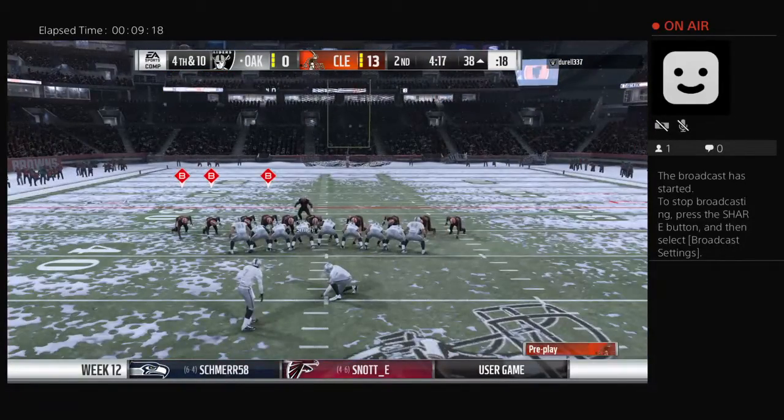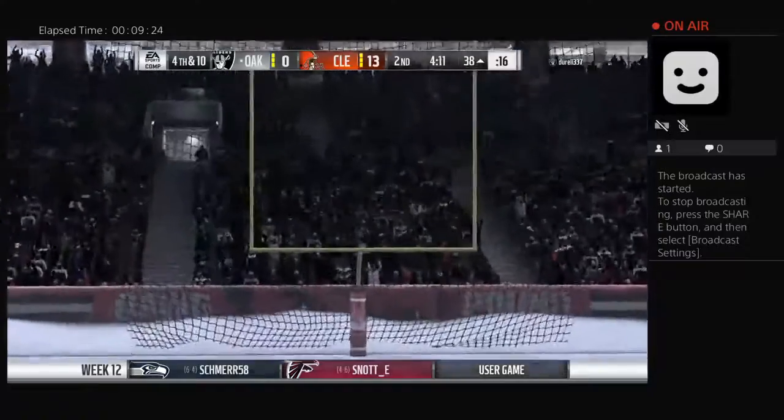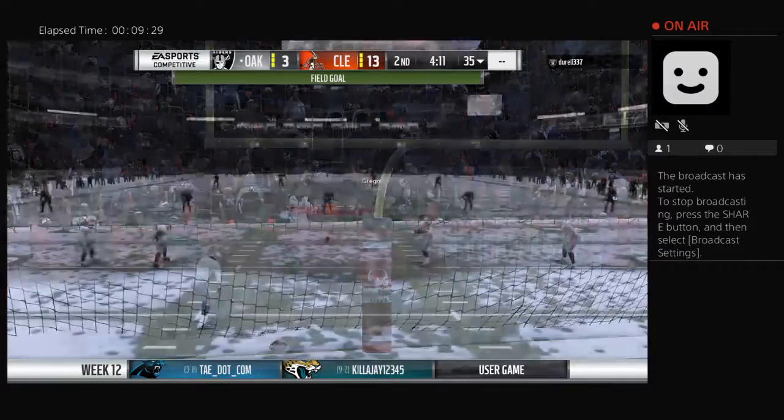So on 4th down, Pete Carroll's going to call out his field goal unit. This officially a 55-yard attempt. And he has got it from 55 yards away. That was never in doubt.